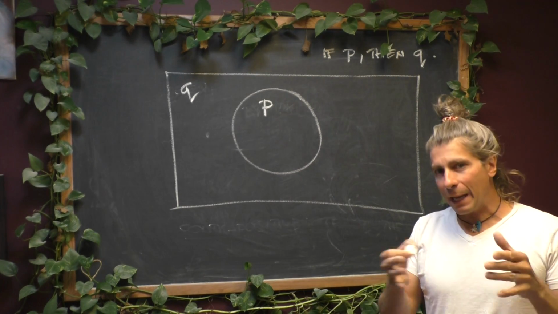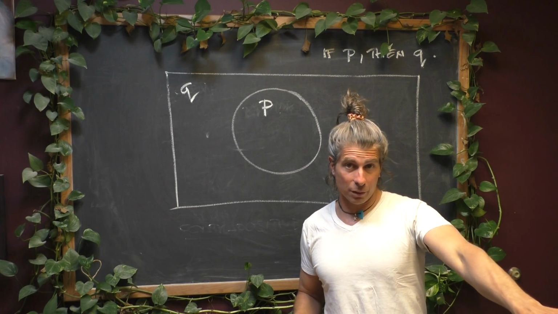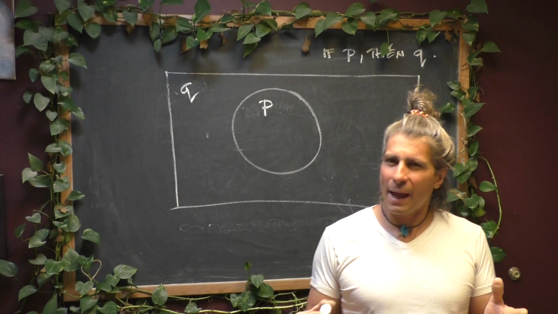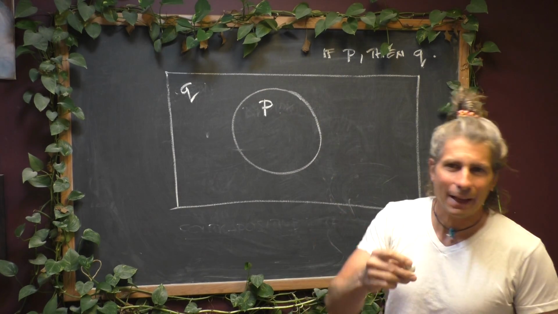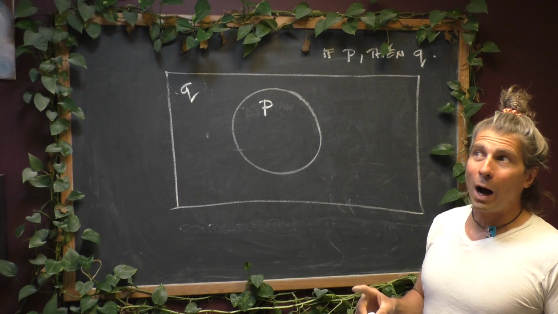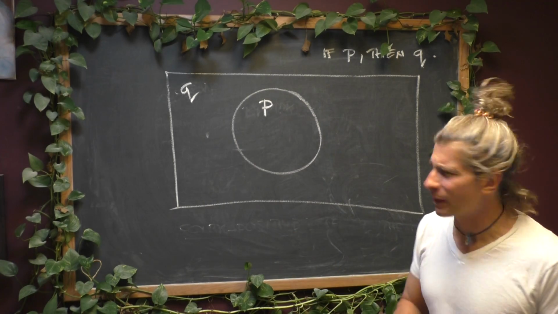What we're going to look at now is the inverse, and you may have gone through the inverse truth table and maybe been happy with it. But if you weren't happy with it, maybe that's why you're here. And I want to use this Venn diagram to show you why the inverse doesn't make sense. I'm going to use that cat example again, which is a good one.